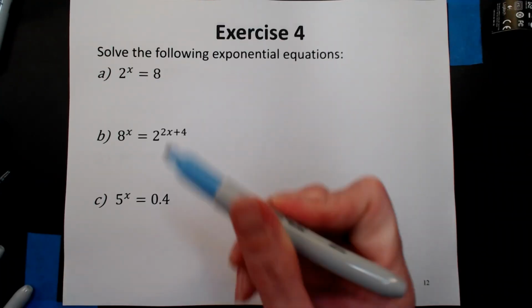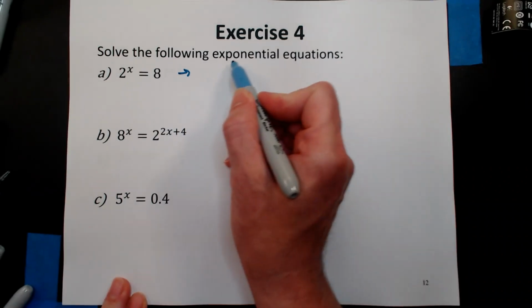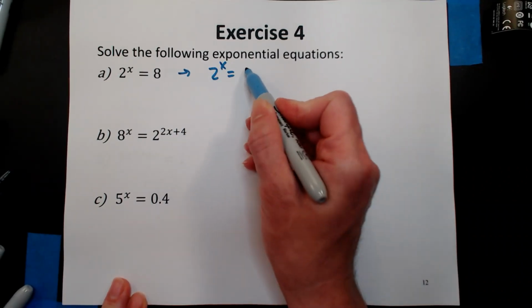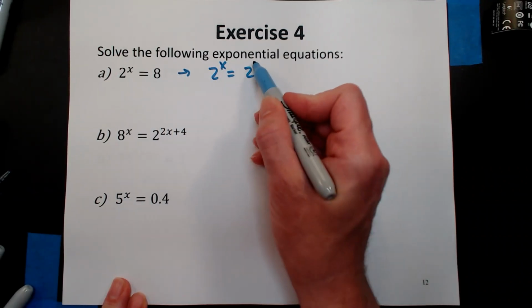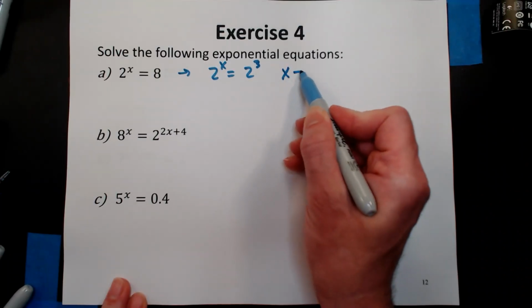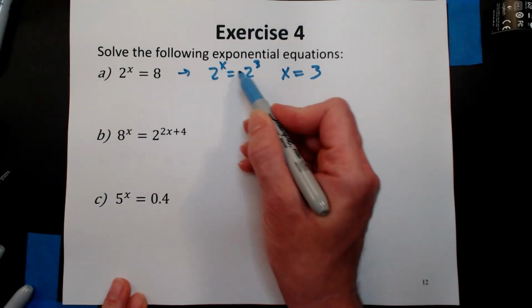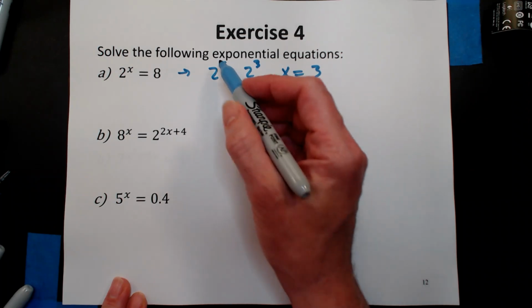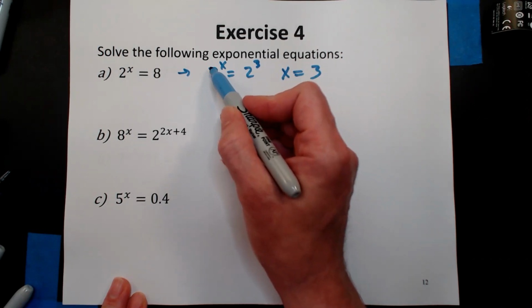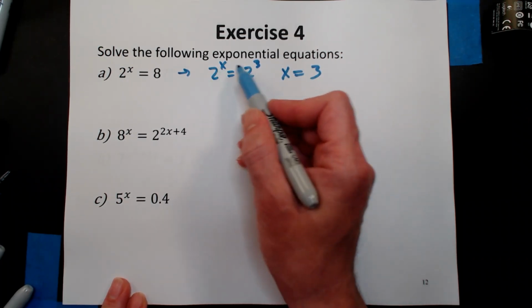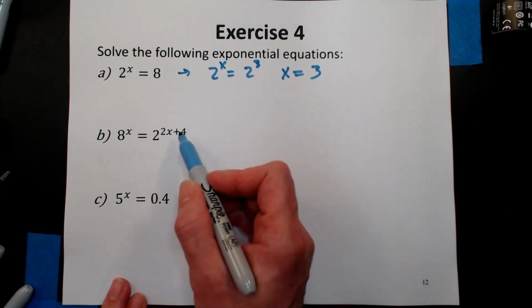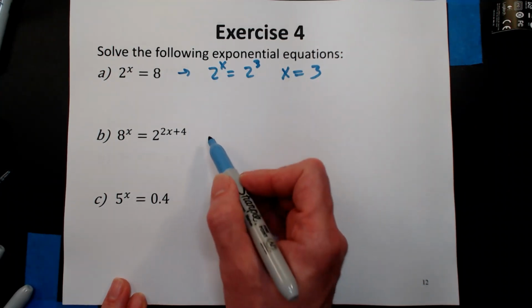So we want to solve the following equation. We want to get the same base. So I'm going to rewrite this as 2 to the x equals 2 to the... well, what gives me 8? 2 to the third. So that means that x must be 3. I can kind of think of these as canceling. It's not really what happens. We'll learn how it happens in a little while, but we can think of these 2's canceling, so I just get x equals 3. The bases are the same. The exponents have to be equal.